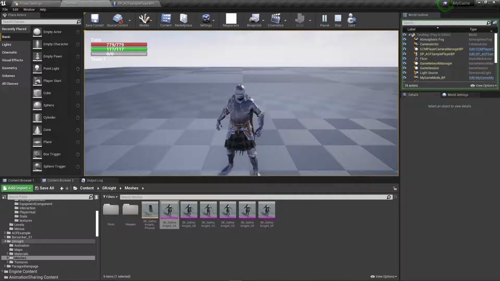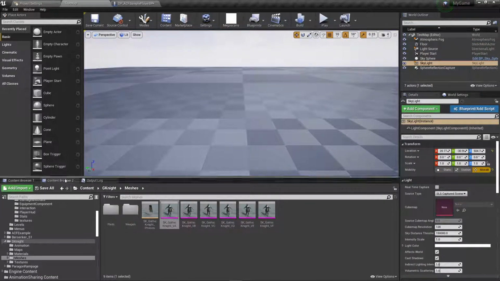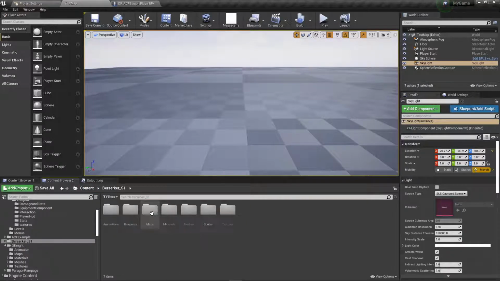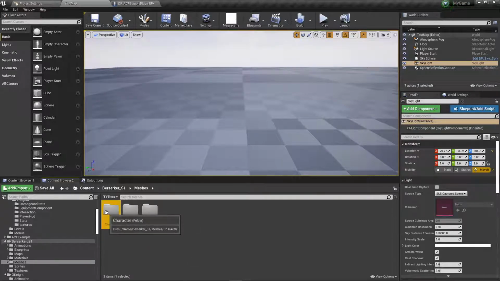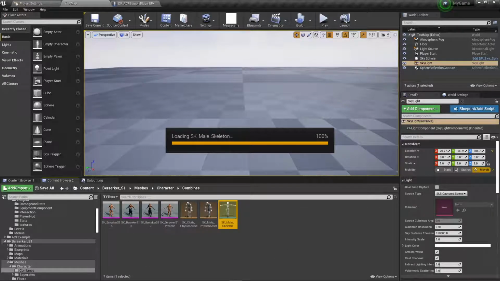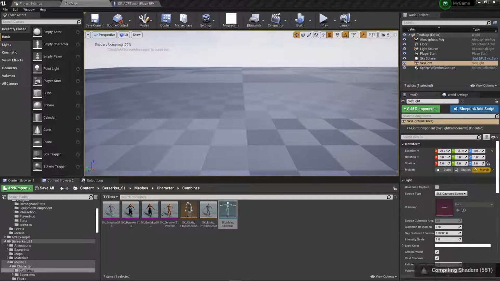The other way will be a little bit more complicated or more set up. So in this case, I will be talking about this guy. Let it do loading, compiling.